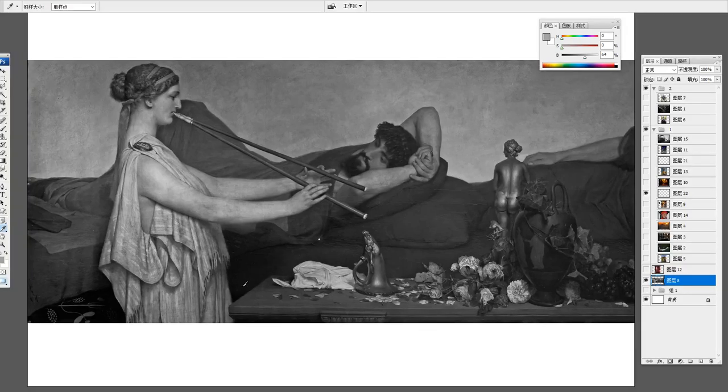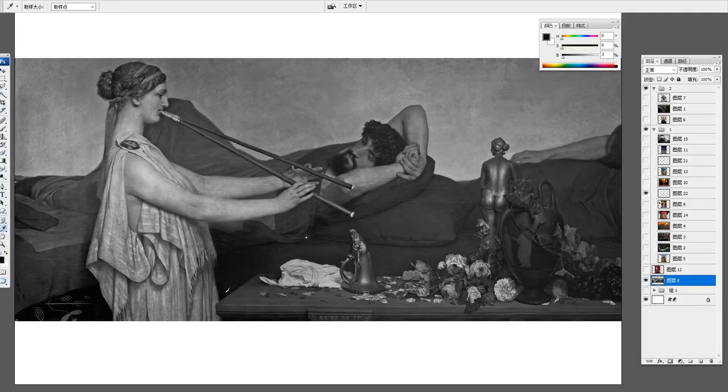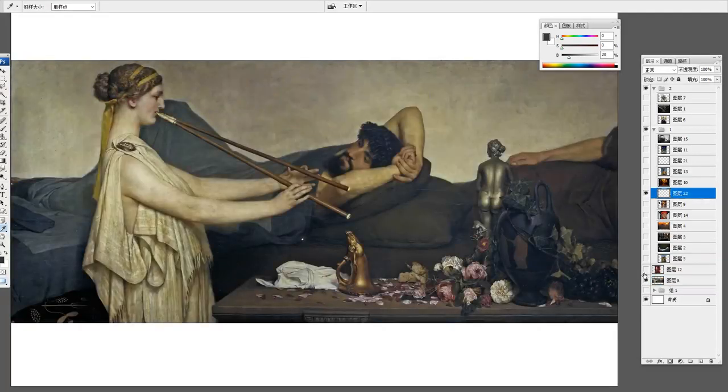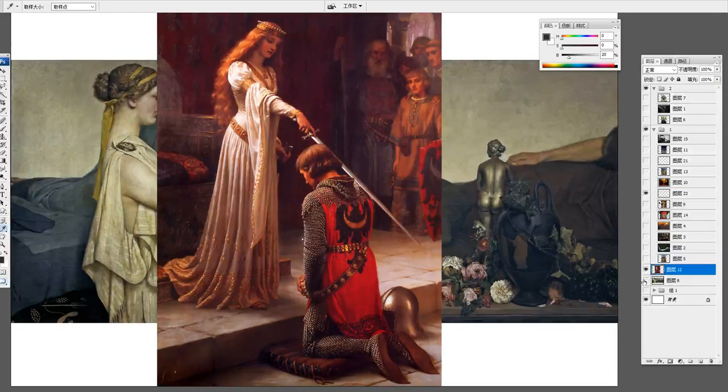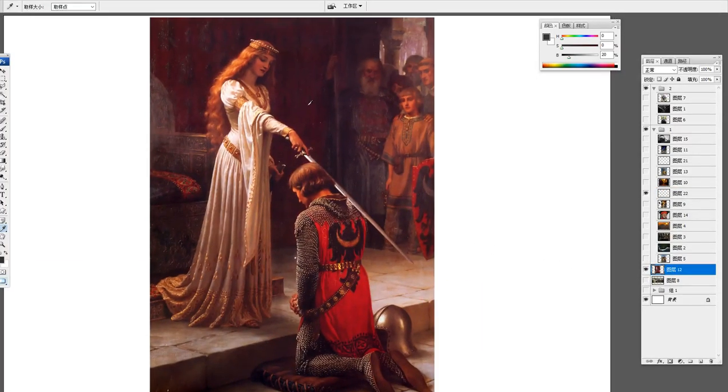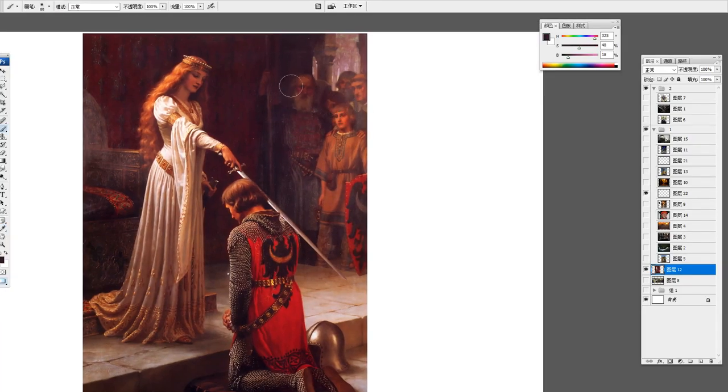And for the black, let's check the darkest area, this area. It's 3, 4, 5, 2, right? And most of this area is gray, right? Then take a look at this one. From this whole dark area, you can't find a totally black color. Did you see? Even this area before was totally black.